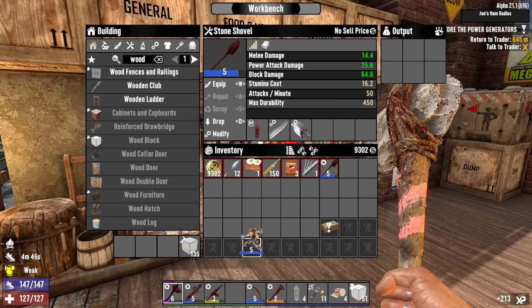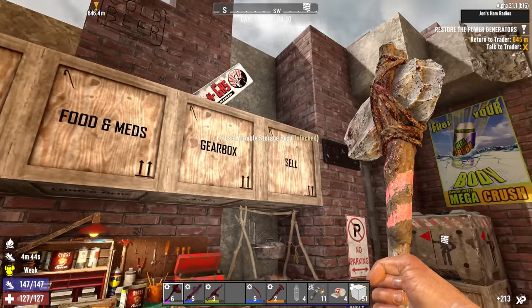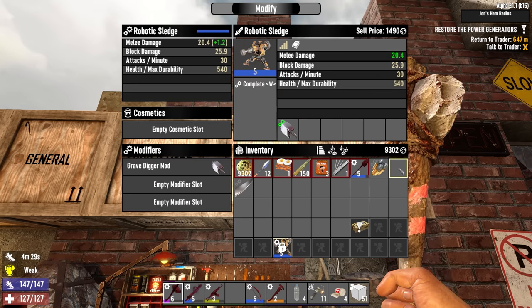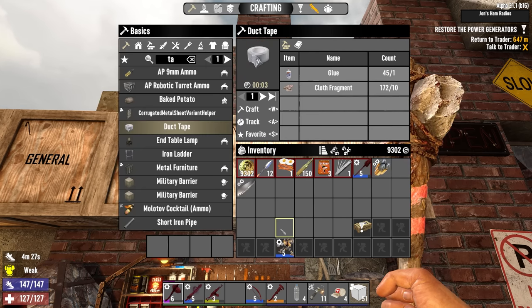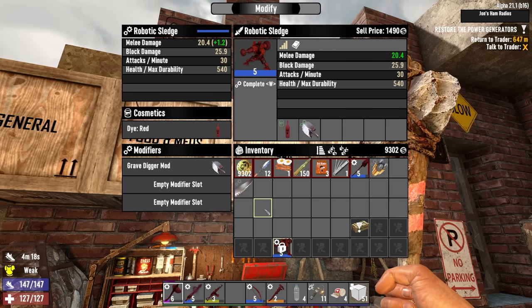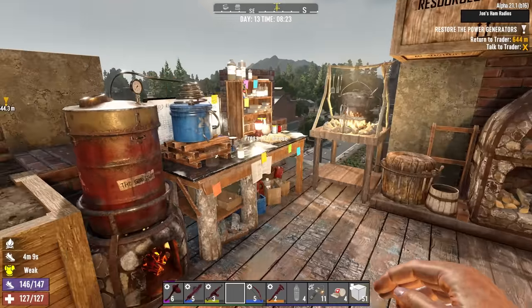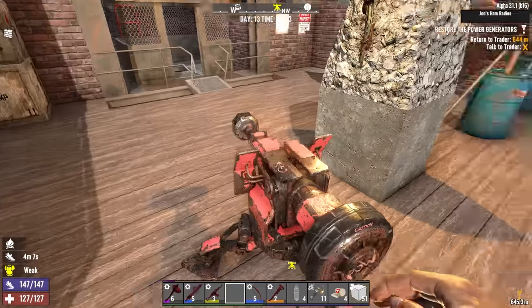All right, there it is, the level 5 drone sledge, and I've got a spot on the hotbar for him already. Let's see if I can put any mods on, though. We got a grave digger to get started with. That's okay. How about some slick red paint for it? And there it is, mission complete for this episode, the chem station and the turret.